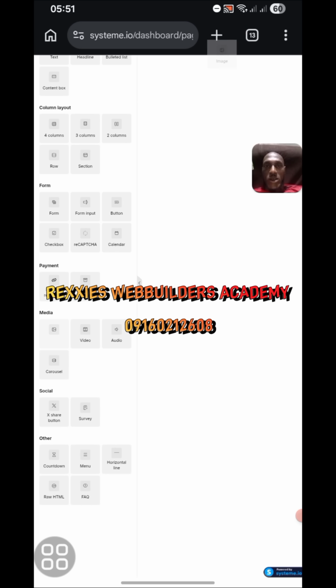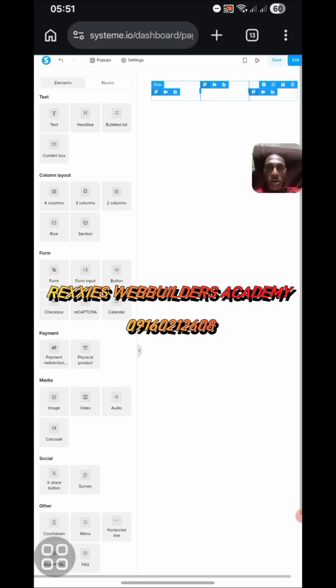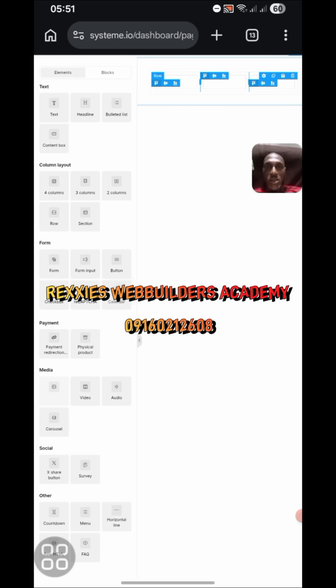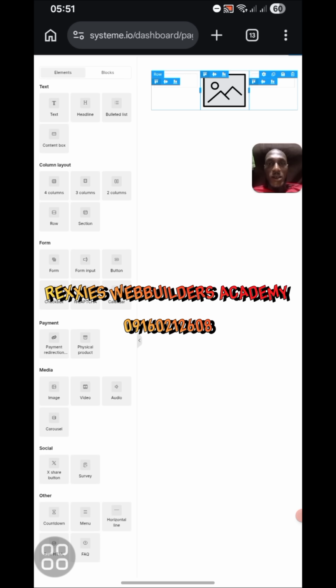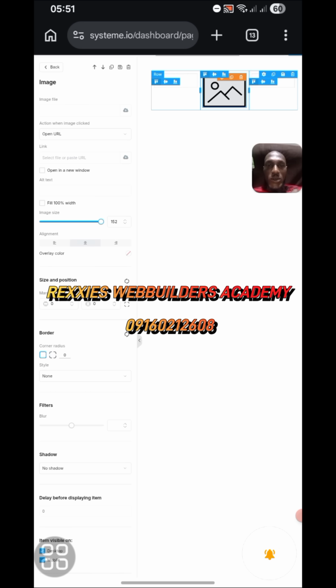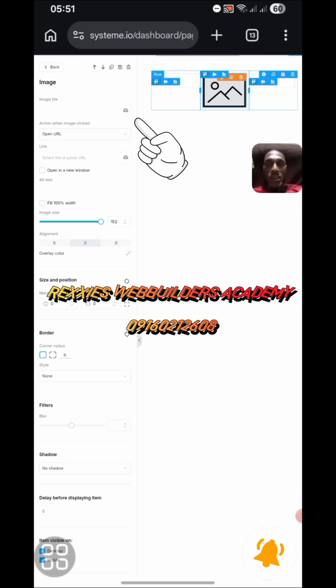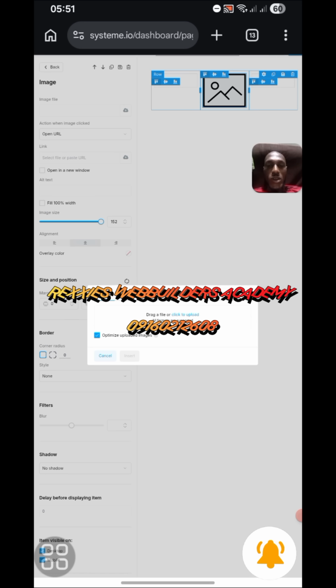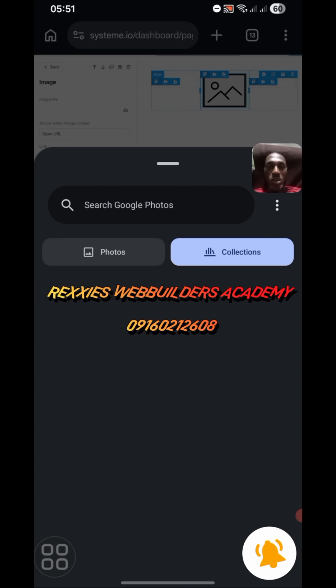And you see, just drag it to the center. Ensure it's showing. Then drag the image placeholder there, and you see it has entered. Click on the placeholder 2 times, click on it twice. Then come to the left part at the top where it's showing image file. Click on that icon, then click on upload. So we'll be bringing in our logo.